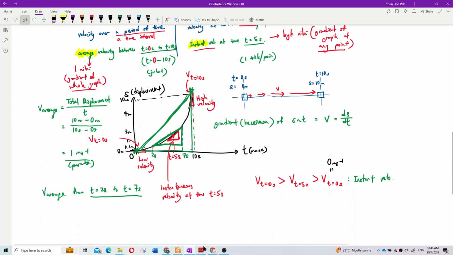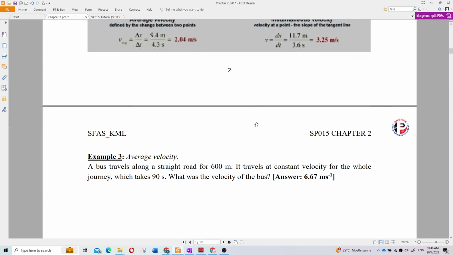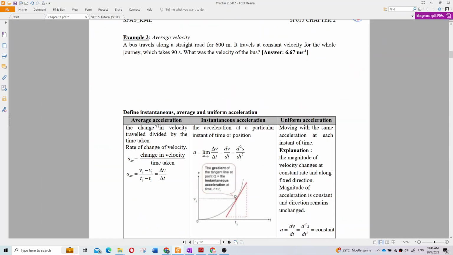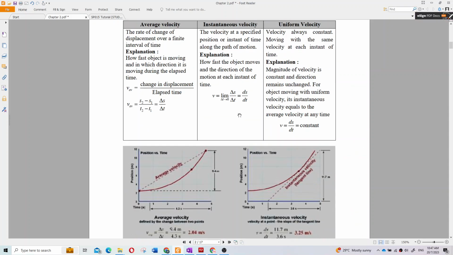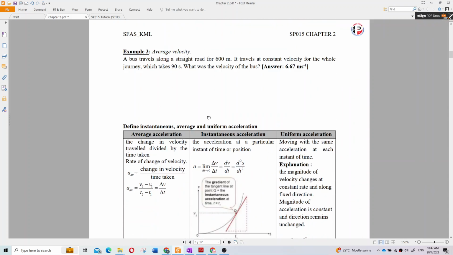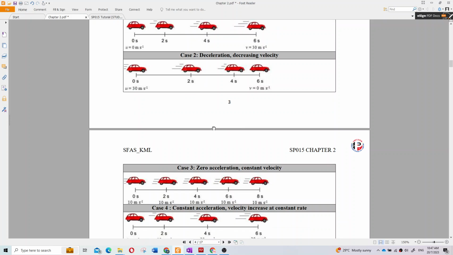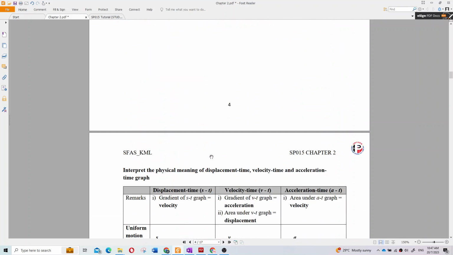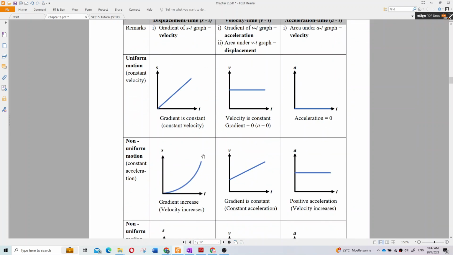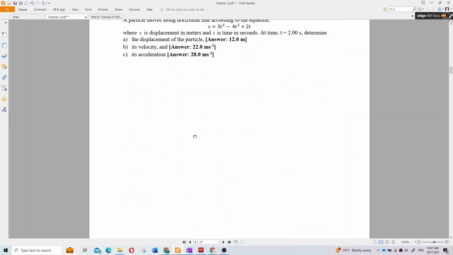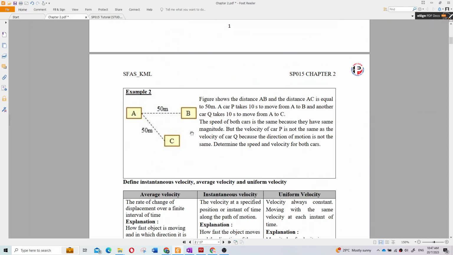Okay. Until here. Later we have average acceleration and instantaneous acceleration. Same thing. This is also acceleration at certain time interval. Instantaneous acceleration is acceleration at certain time, at certain instant. Sama maksud macam yang velocity. Tapi kita akan balik ke sini hari lain lah. Ya, dan kita akan bincang soalan lagi. Dan kita akan bincang graf. Okay? I think sampai sini saja dulu. Sebab kita kira dah selesai satu konsep yang penting hari ini.